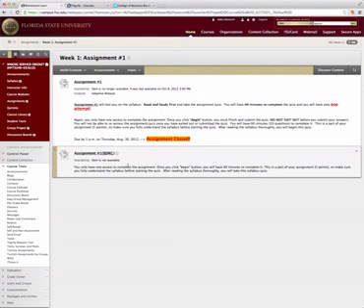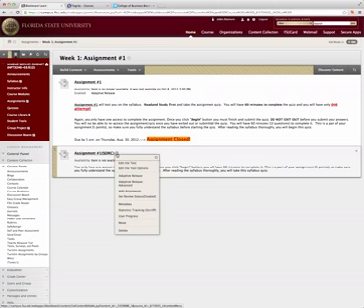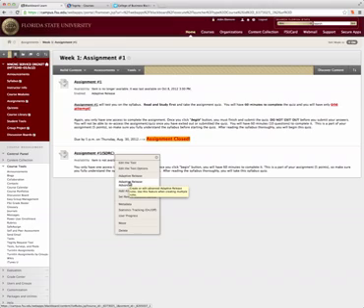Now, after you've created an SDRC assignment, we only want to make it available to certain students. In order to do that, we need to click the gray submenu again and select Adaptive Release Advanced. If you don't know how to create rules in Adaptive Release Advanced, I would like to direct you to the tutorial on the Adaptive Release Advanced available via the College of Business video Blackboard tutorial site.